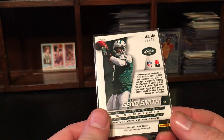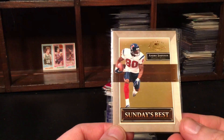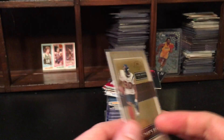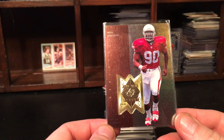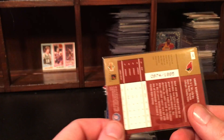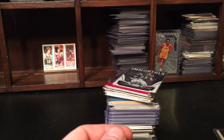Here we go, Gino Smith — look at the shine on that Prism, holy cow. Out of 99 — 98 of 99 — if only, right? But nice low number. There you go, Andre Johnson. Good luck selling this guy — out of a thousand, but he sells very well for anyone who didn't know. Here's an interesting one — Andre Wadsworth SPX Finite Rookie out of 1850. If it was a Moss or a Manning that would be awesome, but it's not.